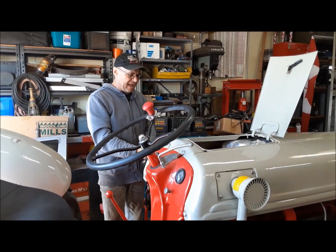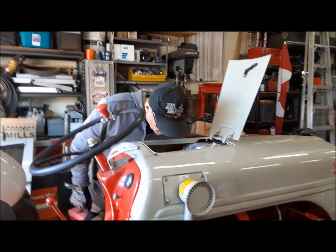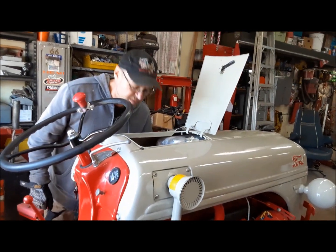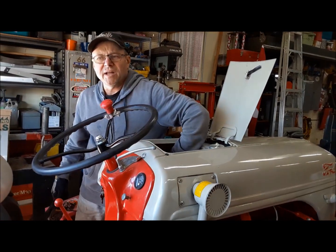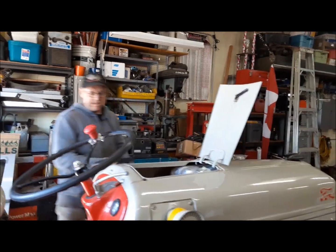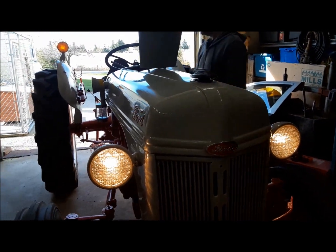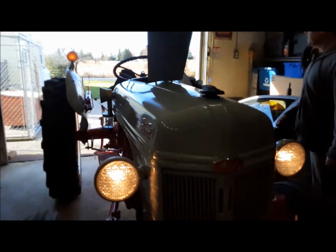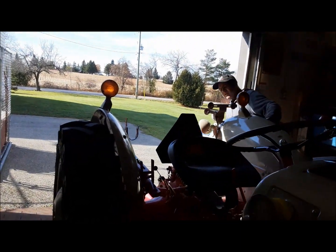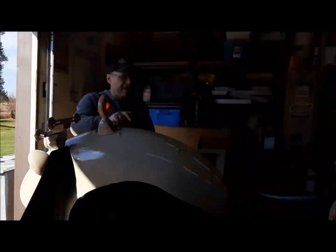So we're going to go ahead now, open up the fuel. Have to put it right on the reserve because she's pretty low. Turn the battery on. All right, nothing leaking. Let's check our lights. Where's the light switch here? Good. Tail lights on. Good. Work light, yeah. And last thing, hazard lights. Okay, so we got everything.